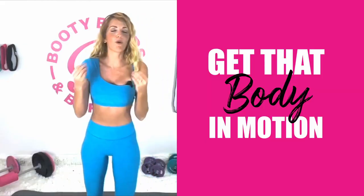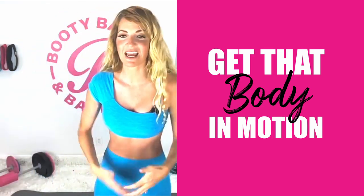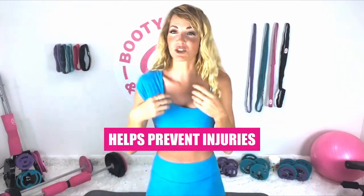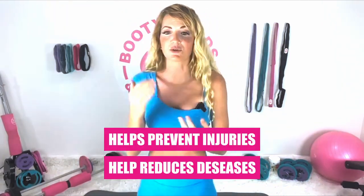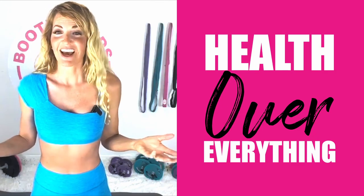Hurry up and jump into your workout space — we're going to do some beginner moves to move our body together. The whole point of today is to get that body moving. Lotion is motion, right? When we create that motion for our body, it helps us with injuries, reduces diseases later on, and allows us to really make sure we're moving the body to give it overall health. If you're already organized, great — you already did prep day.